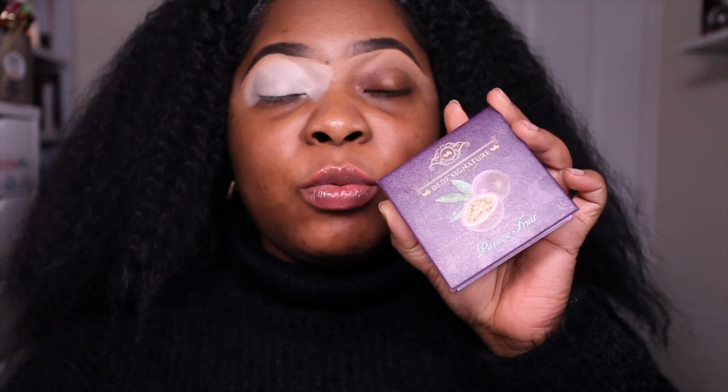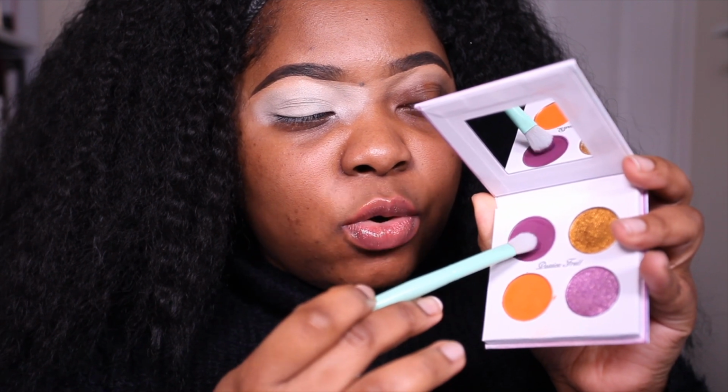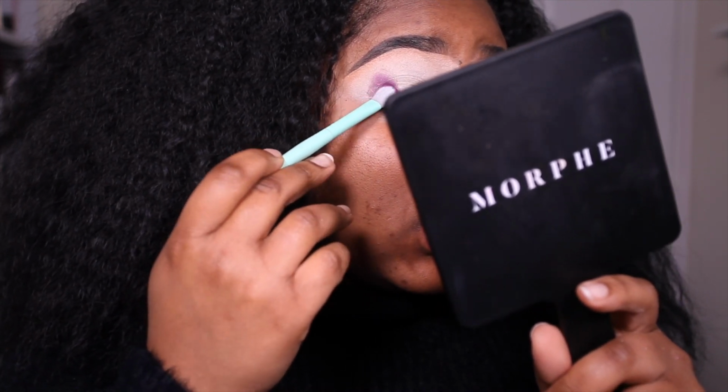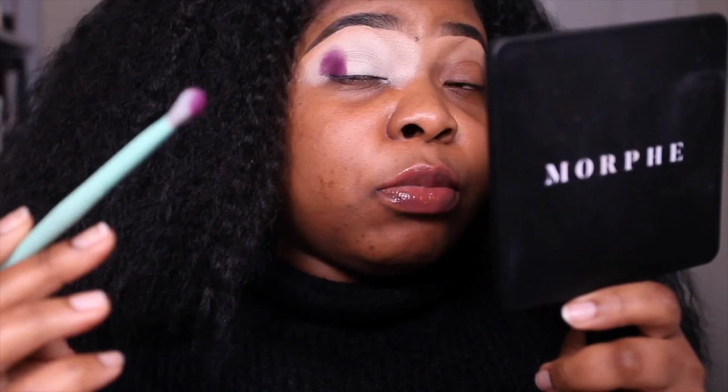Alright, we're starting off with passion fruit, and I'm going to place this purple shade in my outer corner, and I'm literally going to pack it on and then gently blend it out with the same shade, because that's what we've got. We've only got 2 matte shades in this palette, so we're gonna make it work. Create something cute. Okay, that is beautiful.